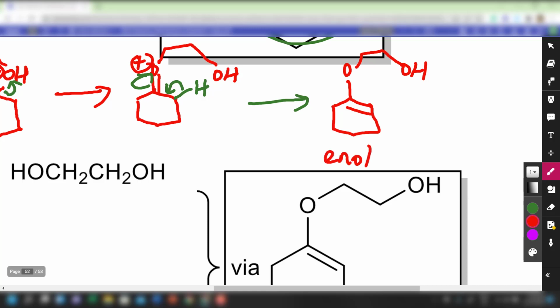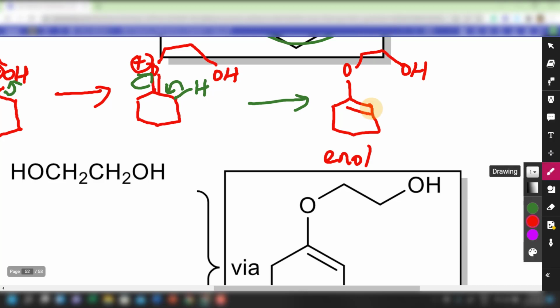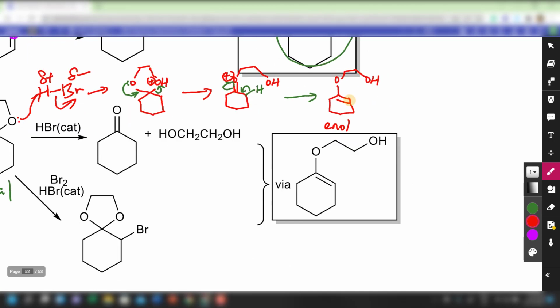Remember earlier on we talked about enolates. Enolates is when the oxygen takes on a negative charge, and the alpha carbon is a nucleophilic carbon. Enol is the same thing, except that the oxygen does not take on a negative charge. But it still has the nucleophilic lone pair where it can flow directly into the carbonyl carbon, and then the C=C pi bond will become nucleophilic and it will attack any electron deficient sites. This is exactly what happens here.